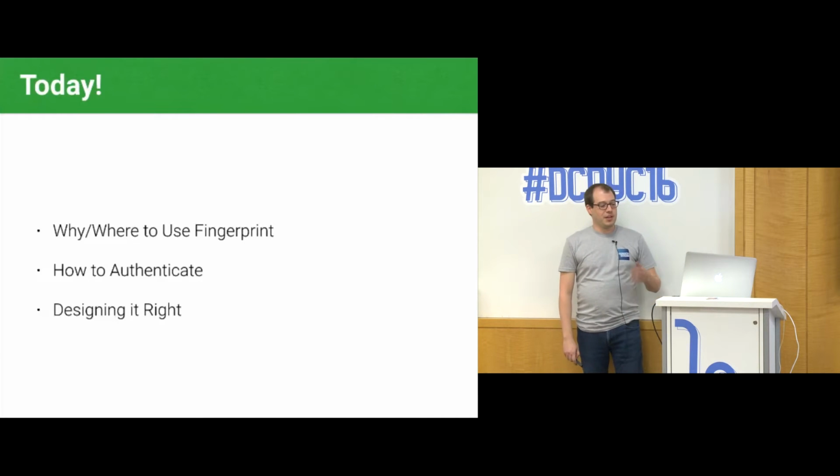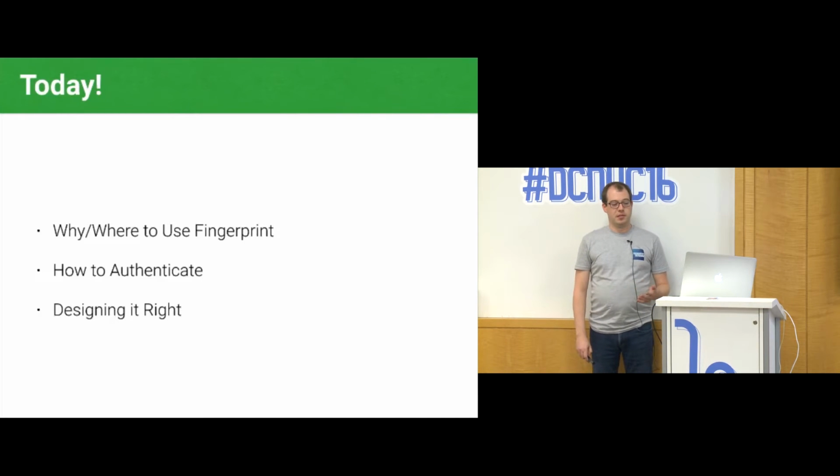So our agenda today is we're going to talk about a couple of important things: why and where you want to use fingerprint, how you want to do it, and how to design it right. Google has some guidelines about the design, so let's learn what those are too.